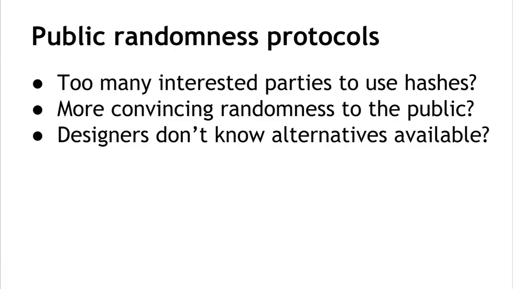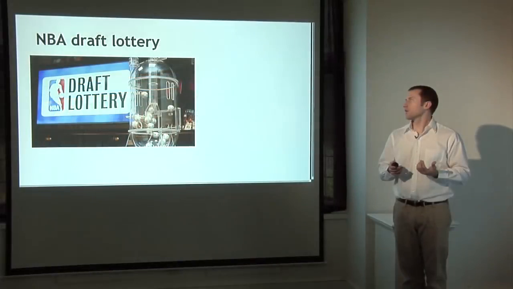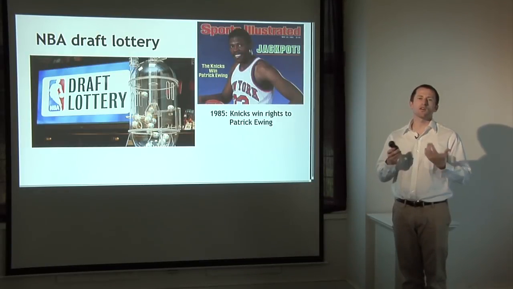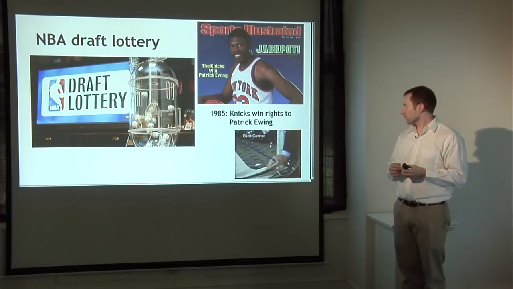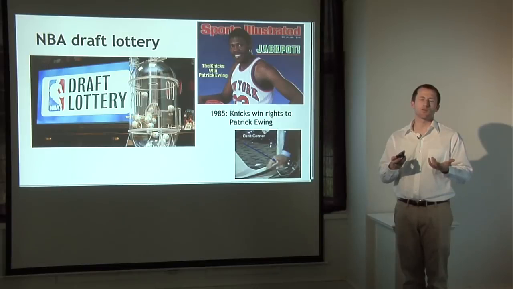So one example that happens every spring is the NBA draft lottery. All 30 teams in the NBA get together, and they randomly choose, with some weighting based on how the teams did in the previous season, who's going to have the rights to draft the top amateur player in the country. This was first done in 1985, and it was a little bit of controversy then, because the New York Knicks won in the first year, and they were able to select Patrick Ewing, who was a very highly touted prospect. And almost immediately after that happened, people alleged that there was a conspiracy and that this process was rigged, so that the Knicks, who happened to play in New York, which is a large media market, were able to select the best player.